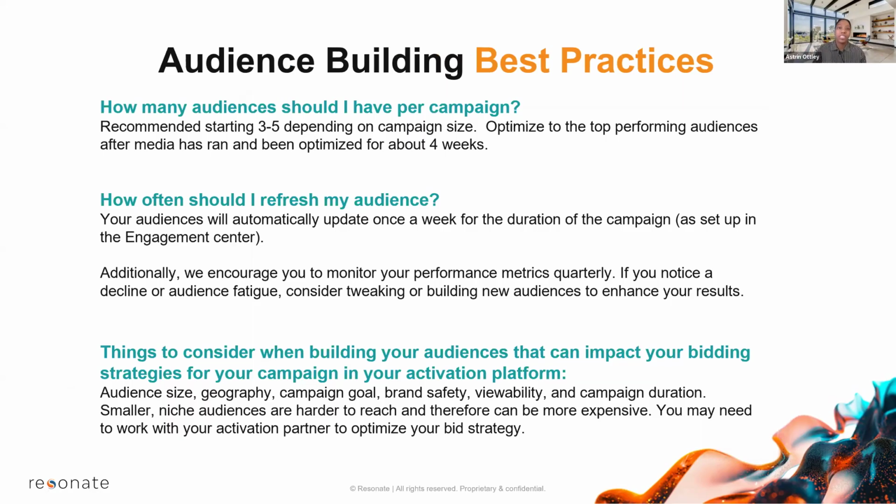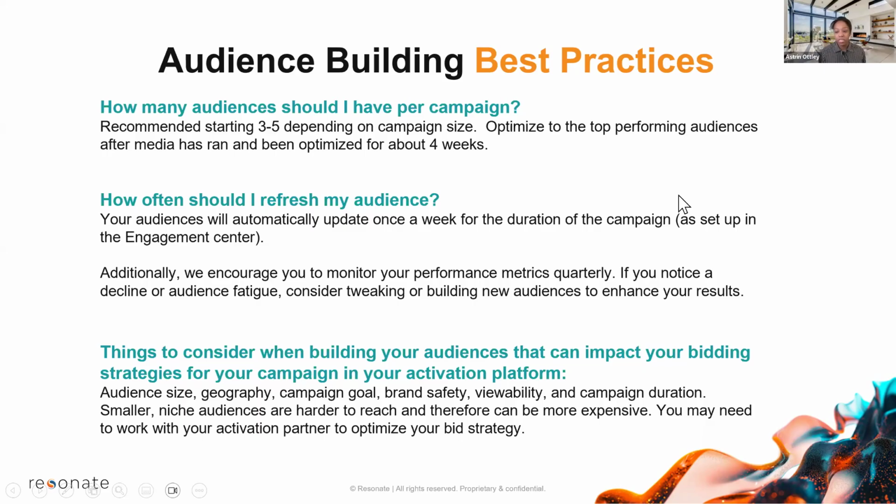Okay, so discussing some best practices. One of the best practices we always like to mention is how many audiences should we have per campaign? Highly, highly recommend starting with at least 3 to 5 audiences for your campaigns, primarily because we want to allow the audiences to optimize to see which ones are performing as your media runs, at least for about 4 weeks.